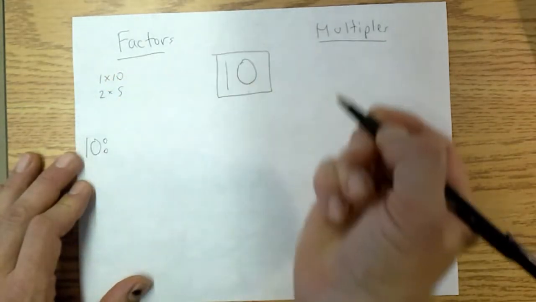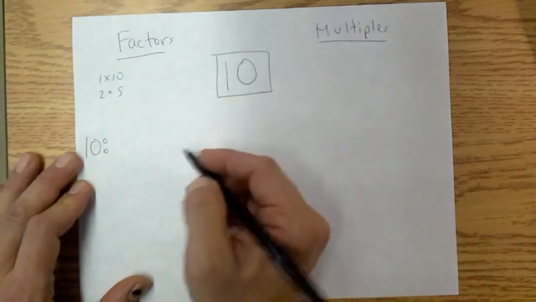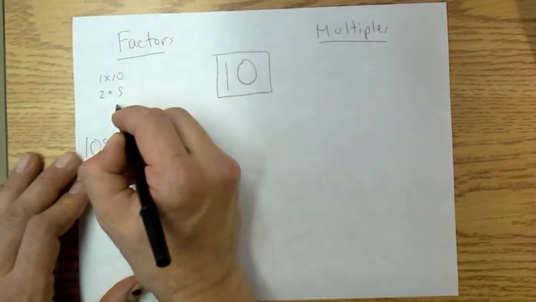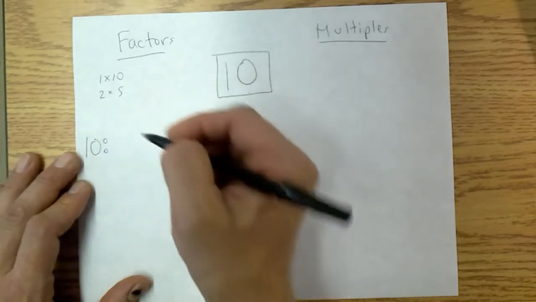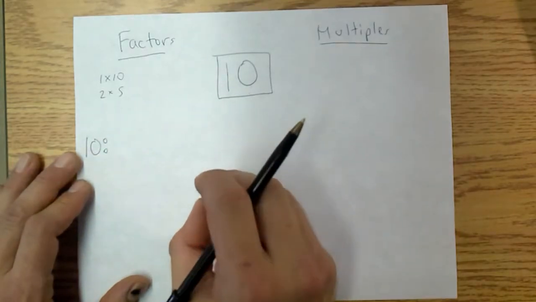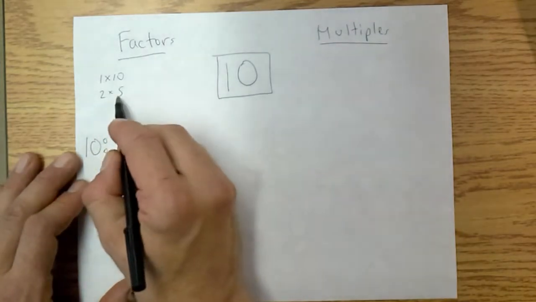Then I can move up and I go 2 times 5. Well I know 2 times 5 gives me 10. 3 doesn't work. 3 times a number doesn't work. 4 times a number doesn't work because you can't use numbers that aren't whole. They have to be whole numbers. So there we go.